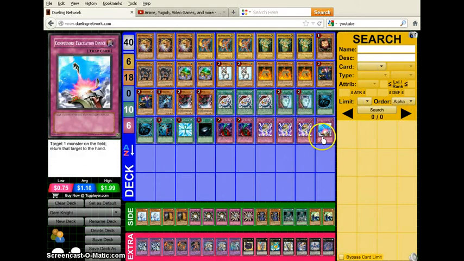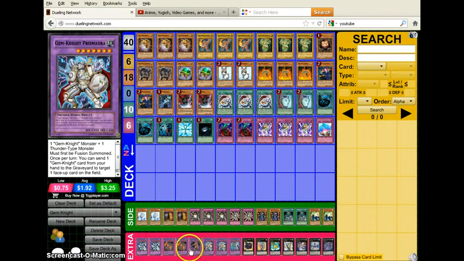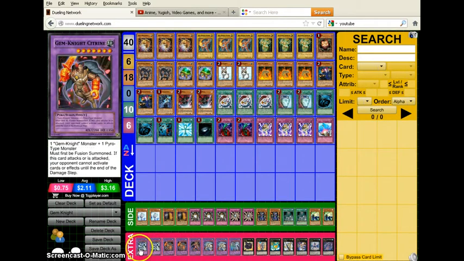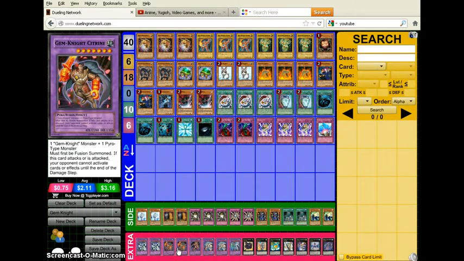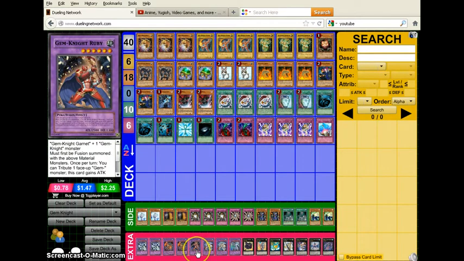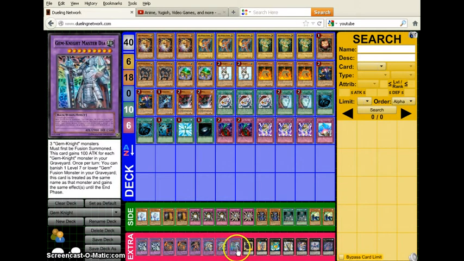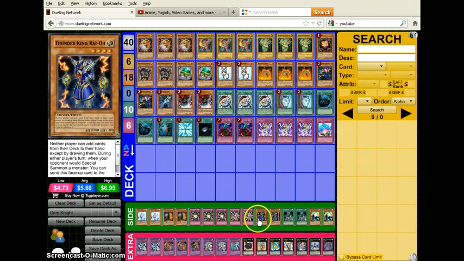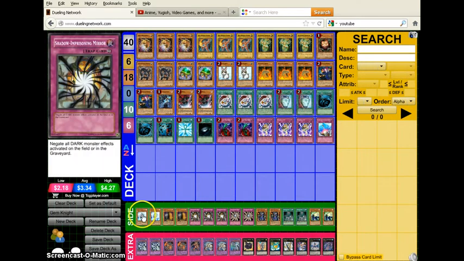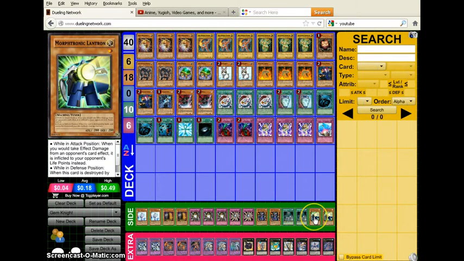This card is so good, and one Compulsory, and then a standard extra deck, some Exceeds, and the main Gem-Knight Fusions: double Zirconia, double Citrine, one Ruby, double Prismaura, and one Master Diamond. And then you guys can see the side deck, standard really: T.G. Kings, Shadow Imprison, Maxx "C", Veilers, and Prohibitions, and Mind Drain Lantern is really good against burn.